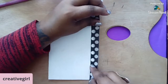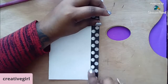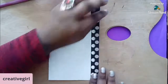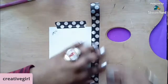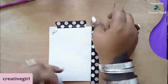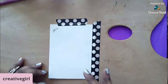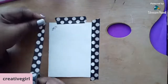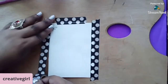Try to make sure it's even so you can get those borders down if you're going to do a whole border. I don't know if you guys want to do a border or not, but if you're going to do borders, you want to make sure your washi tape is straight up and down.